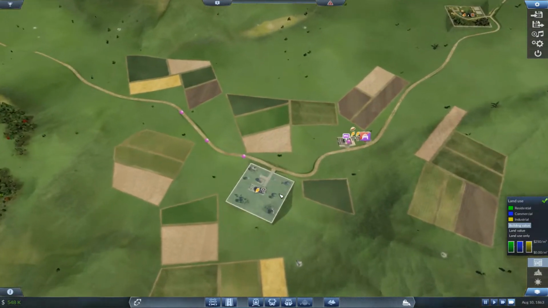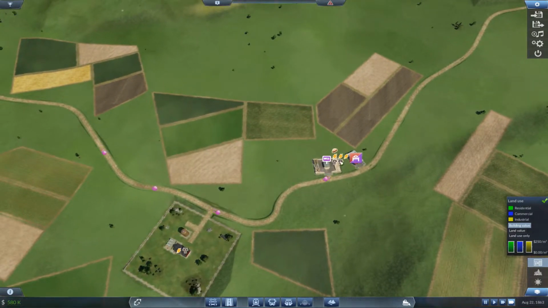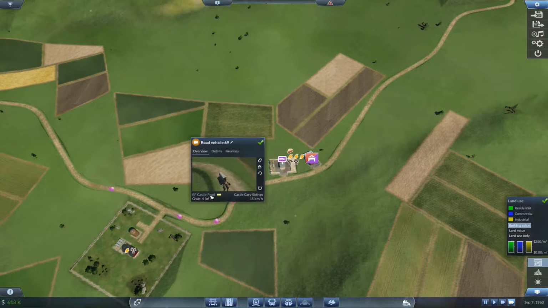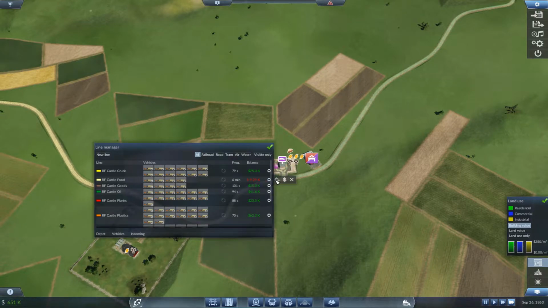So I actually need to go onto this line. Which line is it? So this is going to be our castle food line. We only want them picking up food. We don't want them picking up grain. So let's open our line. Let's grab our castle food line and tell all of them to go into the depot.